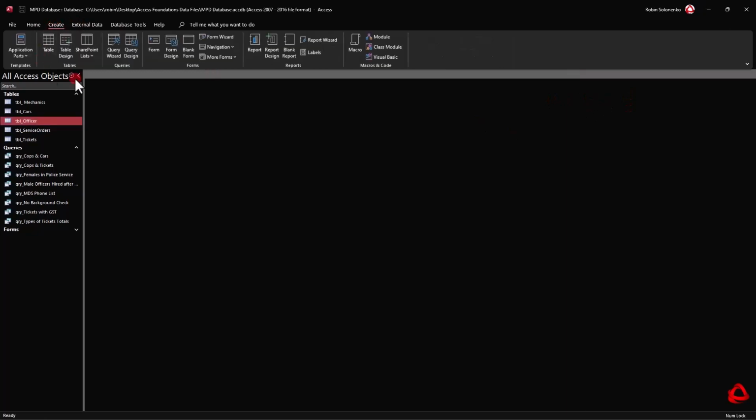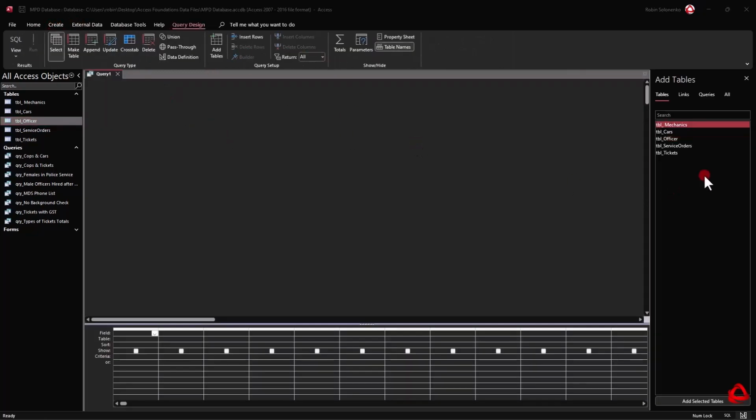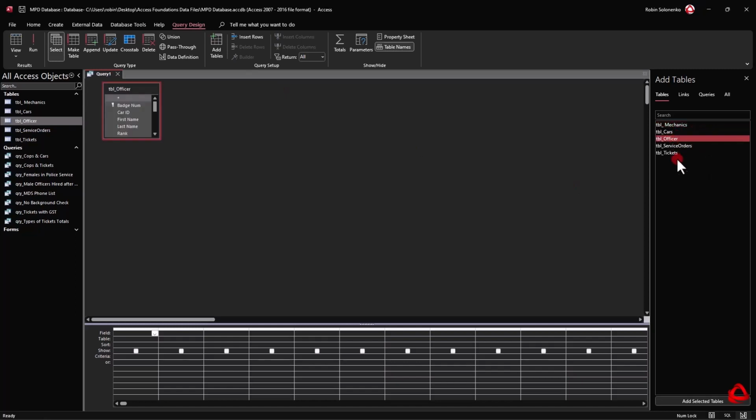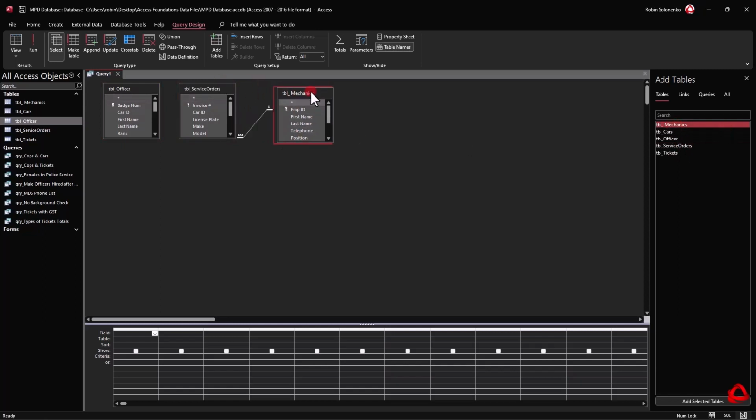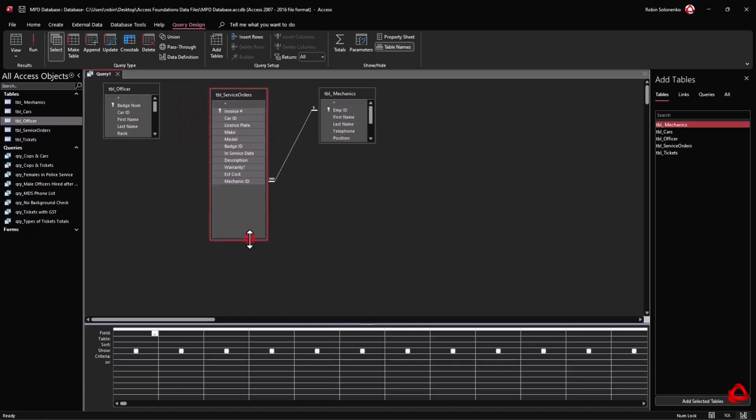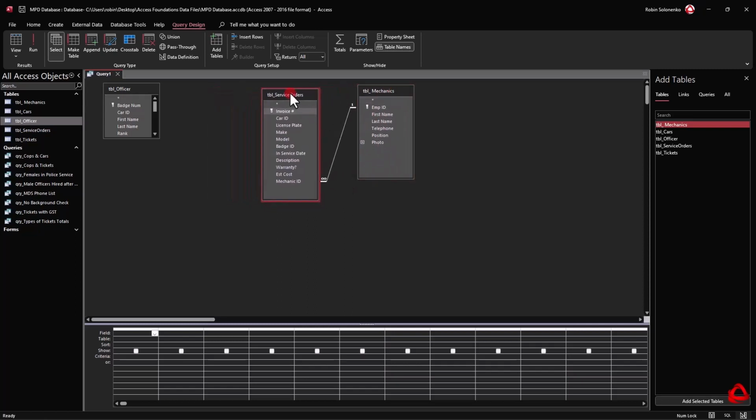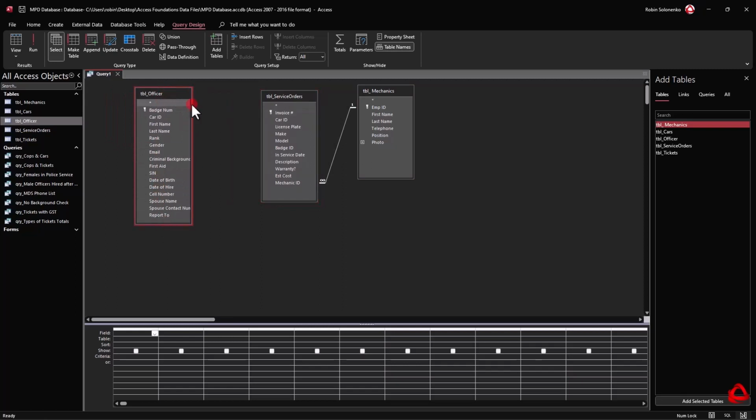Go to your Create tab, Query Design again, and from the right side, we will double click on Officers, Service Orders, and then Mechanics. Now, you'll see this time we do have some lines come in between mechanics and the service orders because there was a relationship there, but nothing between officers and any of the tables because there was nothing related initially.